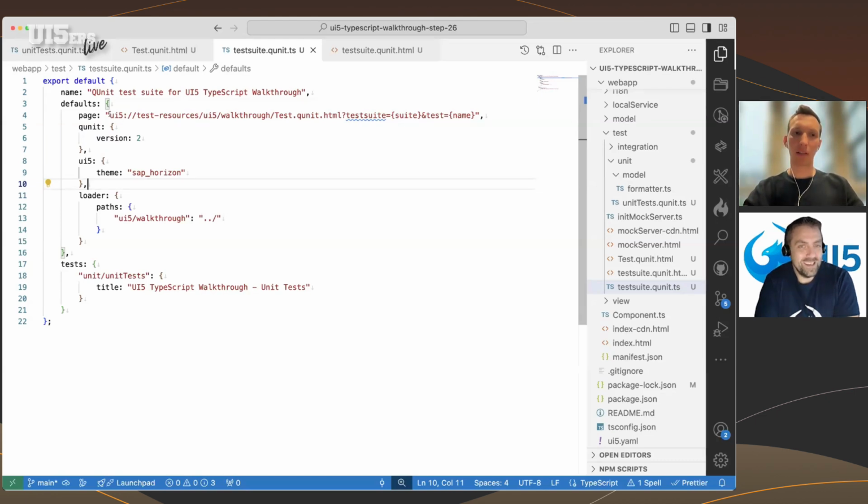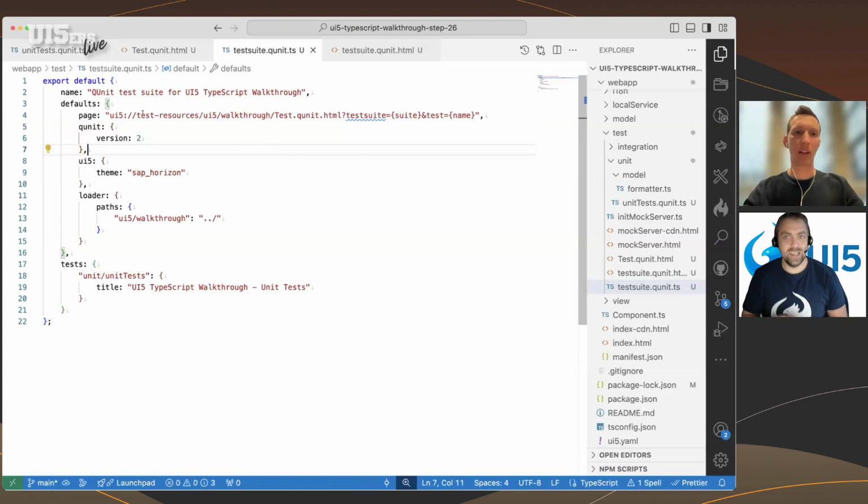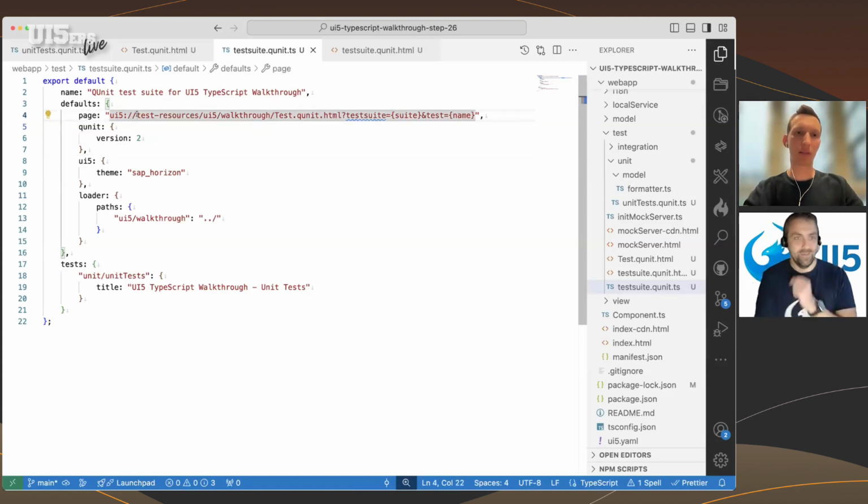It's just to make clear that we recommend using the UI5 protocol, because then you always refer to the right module or right page within the project. But you can use it without a protocol. Then it's a path just relative to the HTML page where you call it from. That resolves now with this resource roots configuration. Yes, that's the important part to explain why we need it. Exactly.